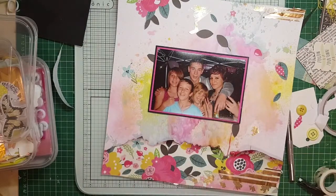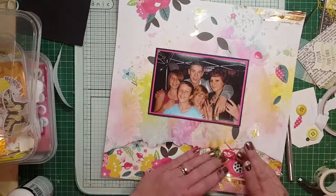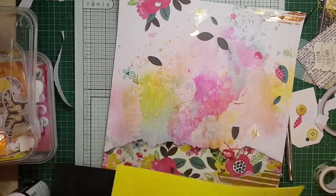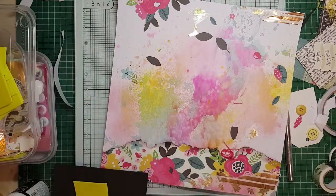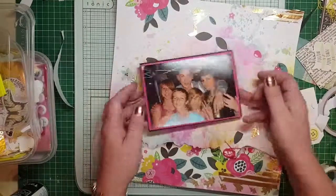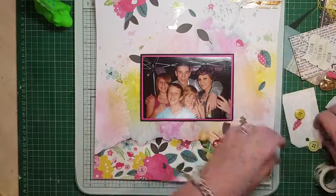Yep, I'm just sticking all my little leaves down. And I'm just putting a bit on that paper as well, just to make sure it's not curling too much. Now here I do put some red cotton down, but I do take it out later because I'm not happy with it. Now this, believe it or not, I'm not actually using on the page. That is the most awful colour, lime green yellow foam. Hence why I chopped it up and used it as backing foam. How horrible is that? But it does work well for that. So we're looking good now.